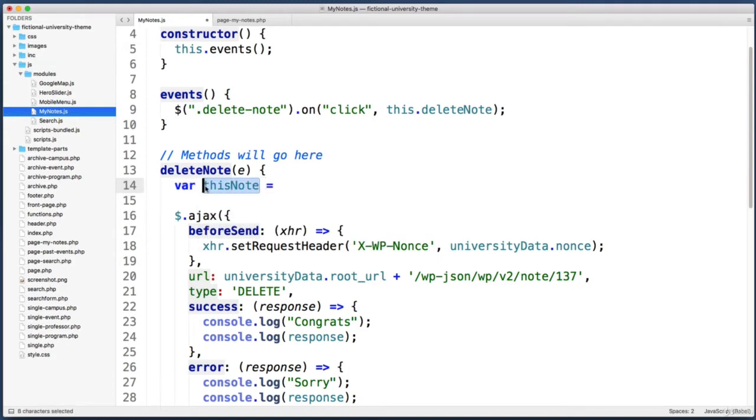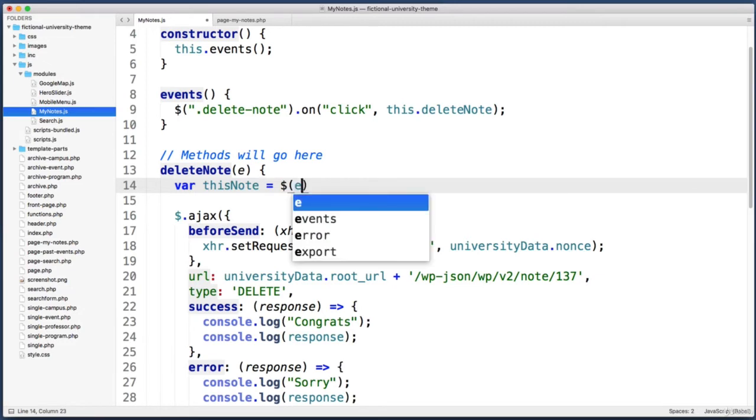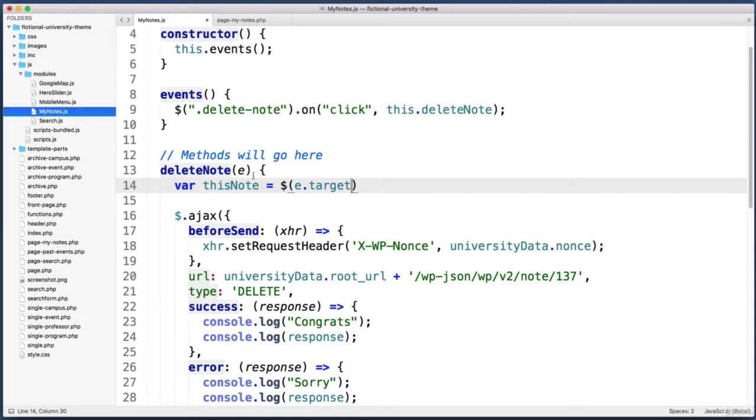And I want this variable to point towards the list item that contains the delete button that just got clicked on. So I'm going to use jQuery, and what I want to select is e.target. We can look within that parameter that contains information about what got clicked on. We can look inside it for the target.